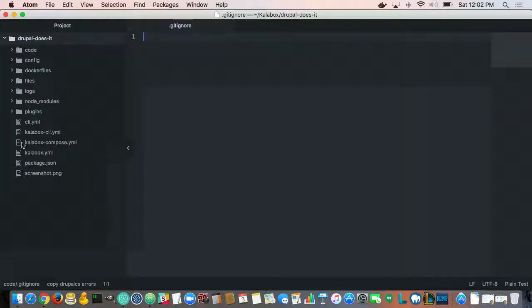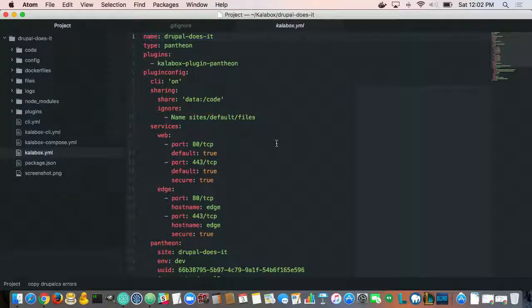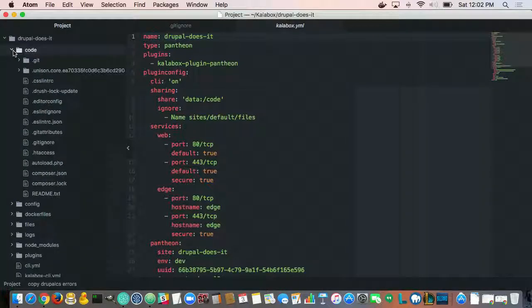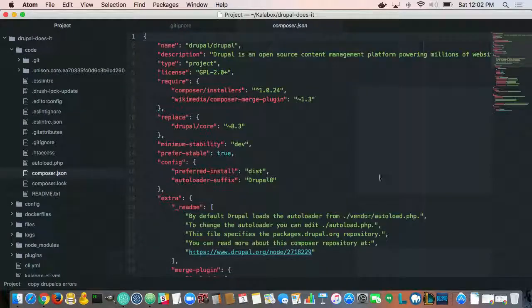You can see the Calabox configuration file, and then if I go to code, you can see my Drupal files. So it's very efficient. It's very fast.